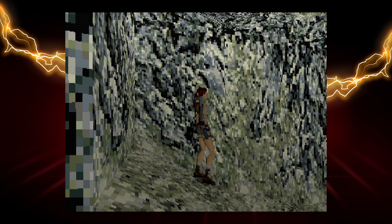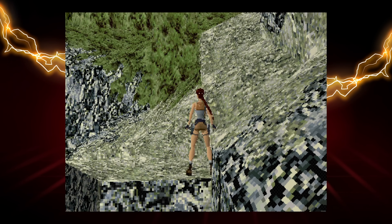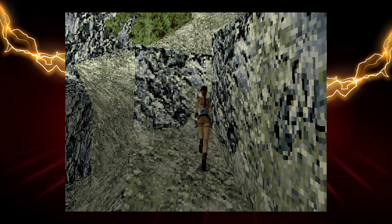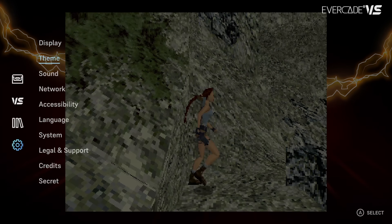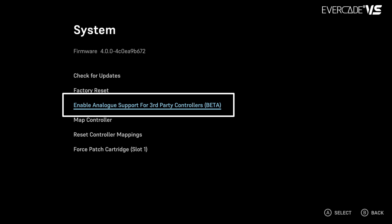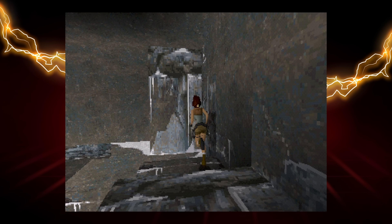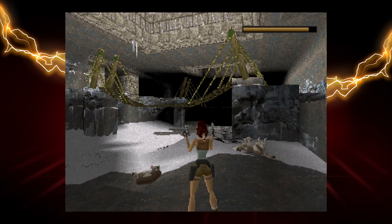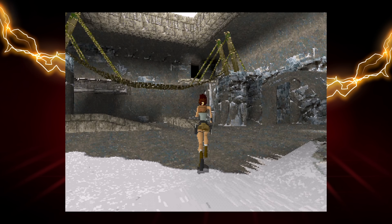To give you an example, here's me playing the beginning of Tomb Raider 2 and it's really annoying trying to get those early platform jumps. There are arguments on both sides because a lot of people actually really like the precision of tank controls. However, I learned that Evercade upgraded their firmware to version 4 and they now have support for third-party analog controllers — currently in beta. I tried it with my wired Xbox 360 controller and it worked as expected. Tomb Raider 1 with that controller is definitely an improvement, but you're still dealing with tank controls, and it's very sensitive.